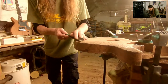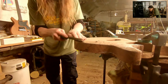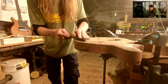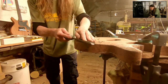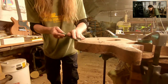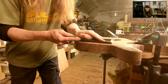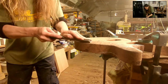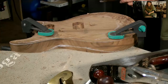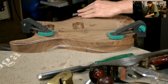So, yeah, you can probably tell already, guys, this is a lot harder on this side. So, as I was saying, there are power tools that you can use for this. Somebody mentioned Festool earlier. But they're expensive. And for a beginner, I would recommend that you can do it all just with a rasp. Some of this you can do with the little round rasp as well.